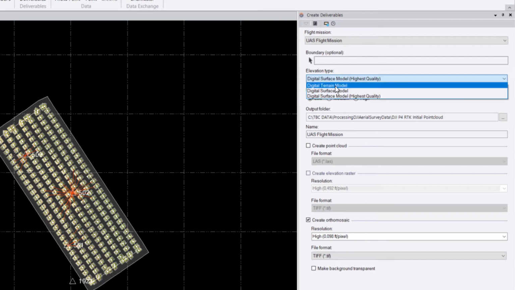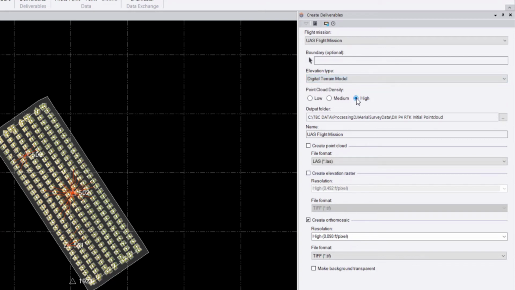Therefore, I will start with a digital terrain model on high. Why I'm using it, you can see in a previous video. It's a fast process that still gets very decent, good quality. And from the speed part, this is more than sufficient for me for this road construction. And then with this digital terrain model on high level, I will generate my automosaic.